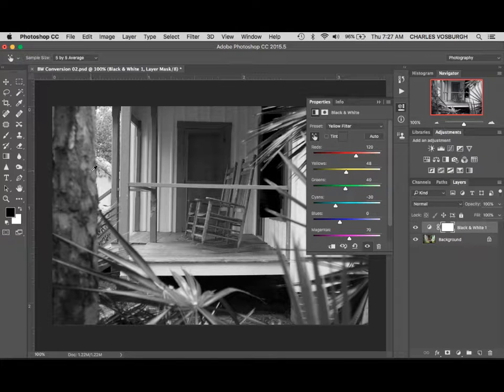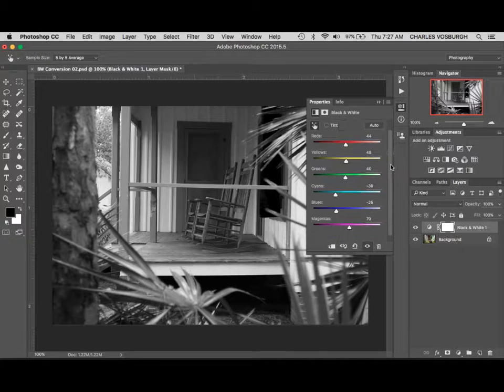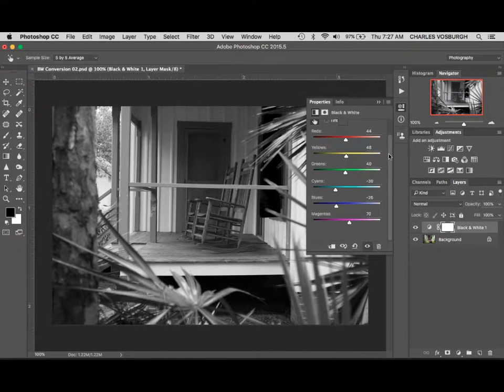So we can make some decisions on how dark the greens are going to register. With the brown up here on the tree, we can control that. Now I want you to notice the chairs and also the deck, since they are also brown, those are changing as well. So it's a color-based selection that we're making. So we can very easily adjust this and go through and adjust how these colors convert. So it makes it really easy. And then of course there's these sliders here if you wanted to do them manually.